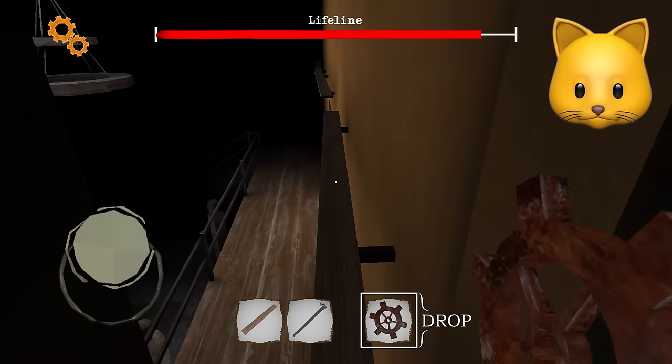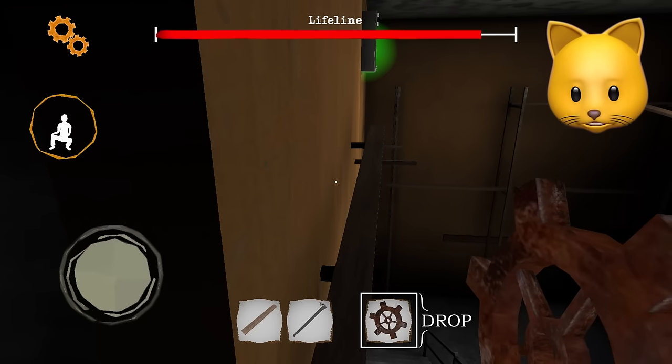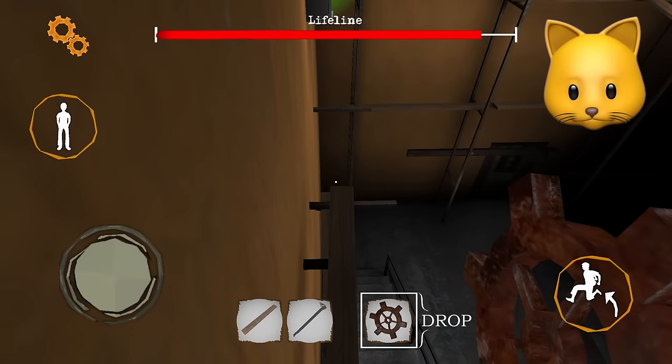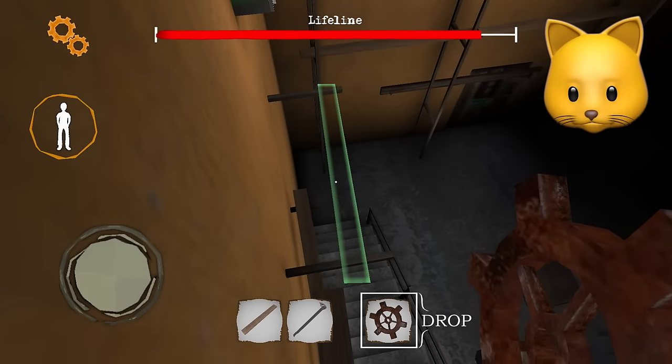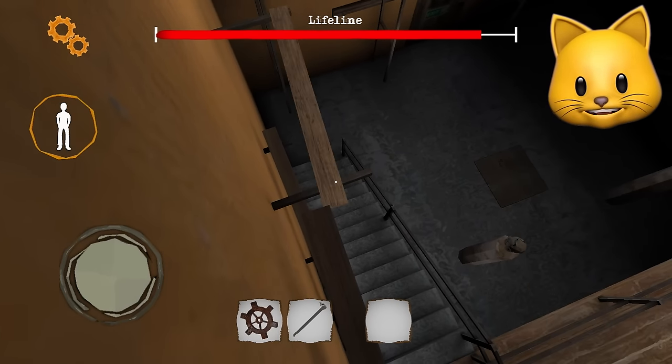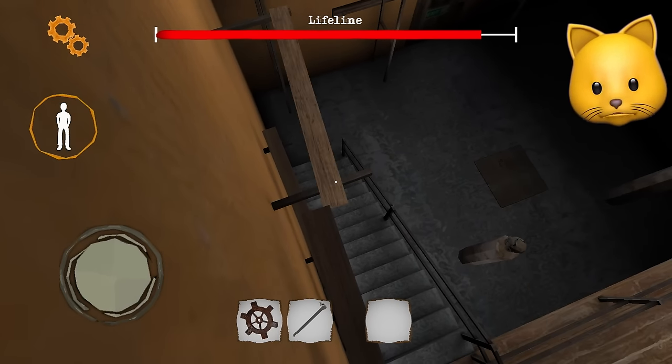Maybe there's a... I feel like I might die if I go that way. I wonder if there's like a way this way. Let's, okay. Got it. Okay. Now, how do I do this? Oh! So that's what that's for.